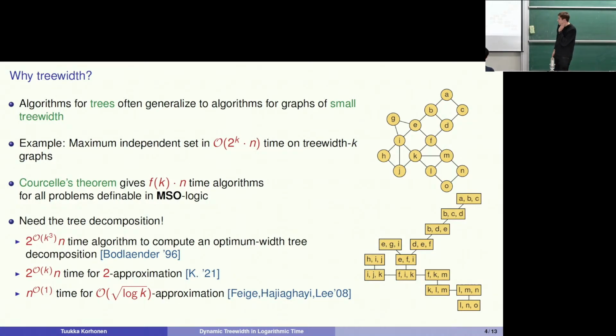And in general, computing treewidth is NP-hard, and we also suspect that constant approximating treewidth is not doable in polynomial time, but this is hard only under the small set expansion hypothesis, which is not as established as P not equal NP. Yeah. So that's a quick introduction to treewidth.